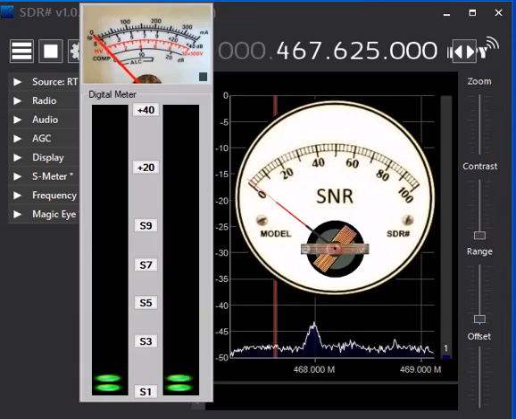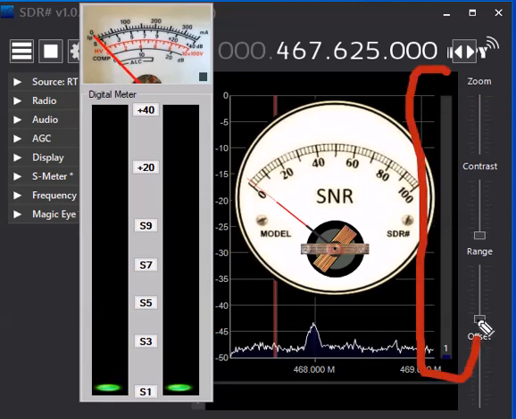Now, unless I have problems, I'm going to try to keep that meter along with the videos. If you don't see that meter, it's because I've had problems, but then you can revert back to the bar graph one that is, like I said before, right here. If I can't keep the analog meter going, you can go back to this one. This will always be here in the videos. So you'll have an S meter, a signal to noise ratio meter, and we're going to give it a try.